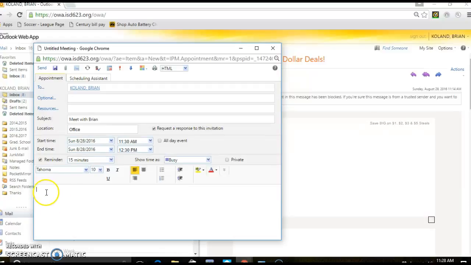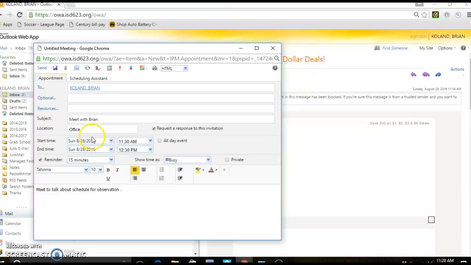You can utilize this space down here to be able to offer me specifics so that I'm prepared to be able to meet with you. It isn't required, but without information here about what we're going to talk about, then I'm not able to get prepared ahead of time. Meet to talk about schedule for observation, or observation 1 or 2, however you choose it.